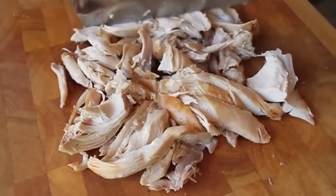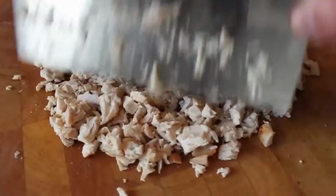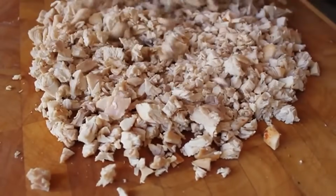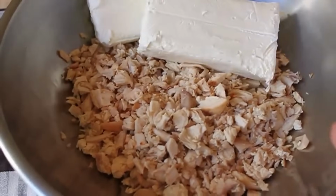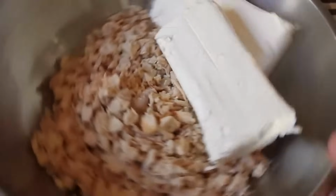Now you can go really fine here, almost like a paste, but I do like some decent sized pieces of chicken. So I'm going to cut mine just like that. I'm going to throw that in a bowl with a couple packages of full fat cream cheese, the real stuff. All right, please don't use the diet cream cheese for this. We only eat this once a year. Do you think we could just get it with the real ingredients, please?